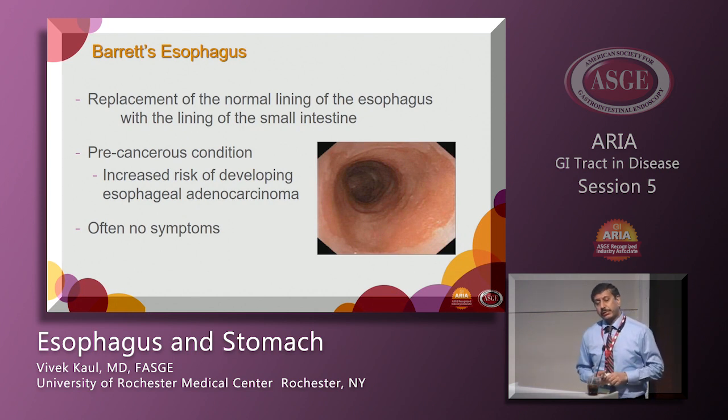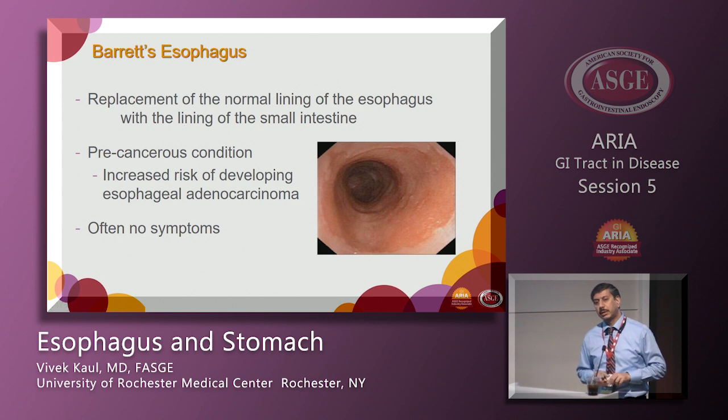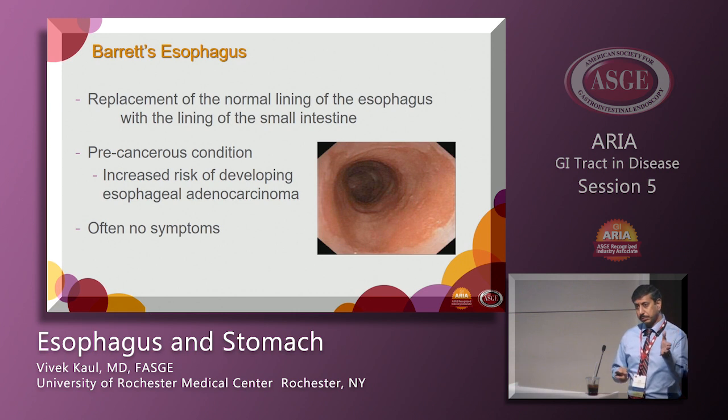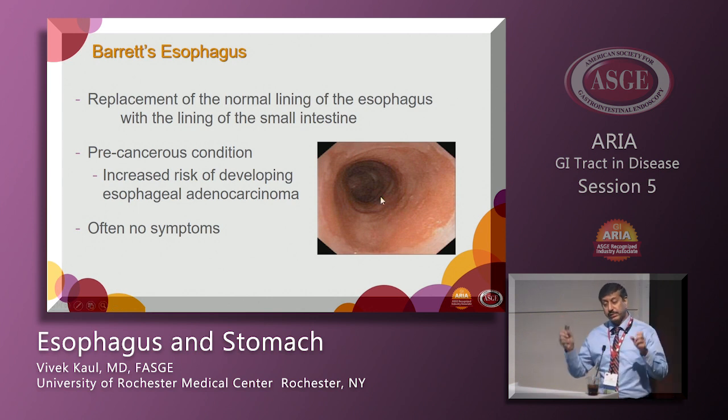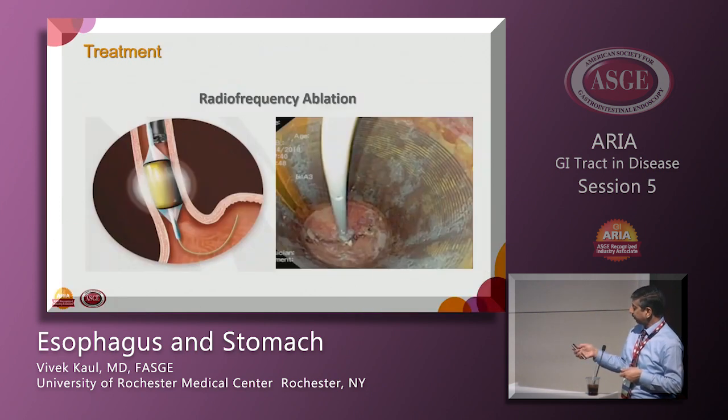A subsequent consequence of long-standing acid reflux disease, we believe, and there are a lot of other factors, genetic, familial, and others, is the development of this condition known as Barrett's esophagus. If you remember, earlier in the morning I suggested that the esophageal lining, the squamous epithelium, is a very unique lining. This is the condition in which that lining, due to a variety of factors, but primarily long-standing unopposed exposure to acid, changes into a different type of lining, a specialized intestinal type of lining. So the same lining that is in the intestine, in the duodenum, more than likely is the one that it transforms into here.